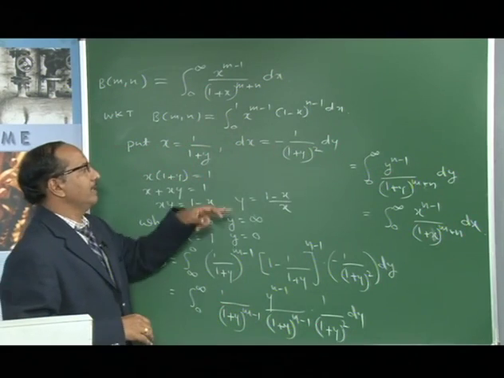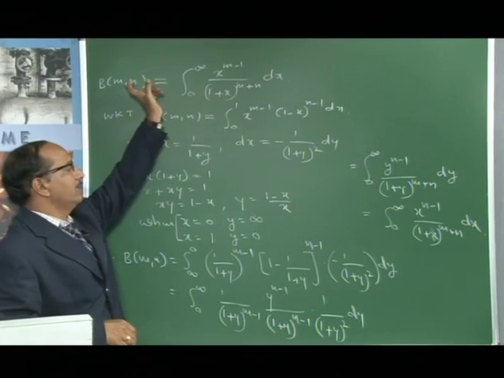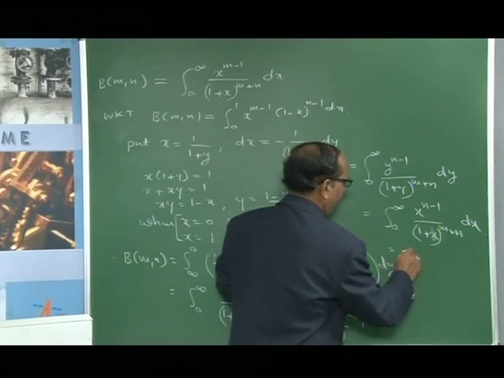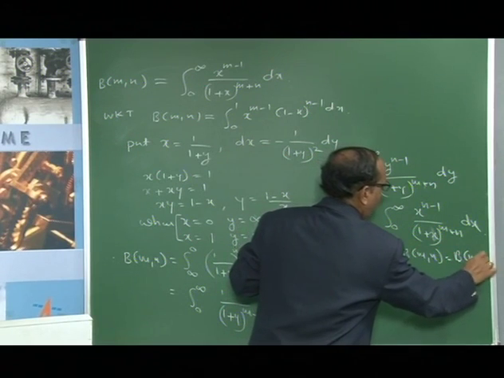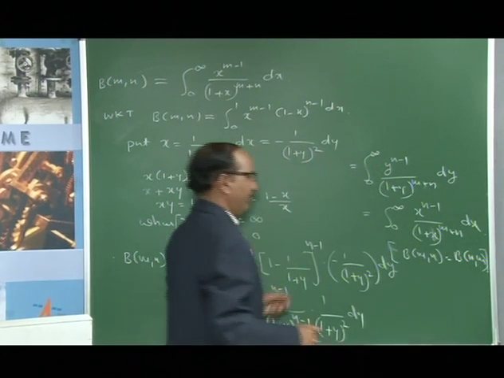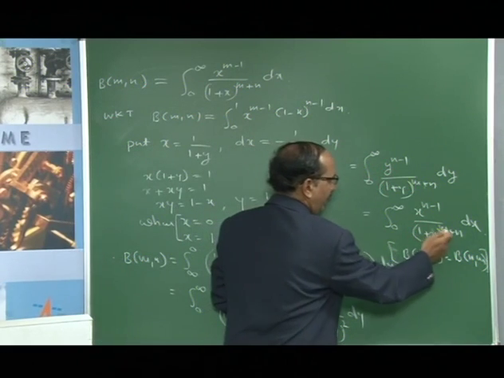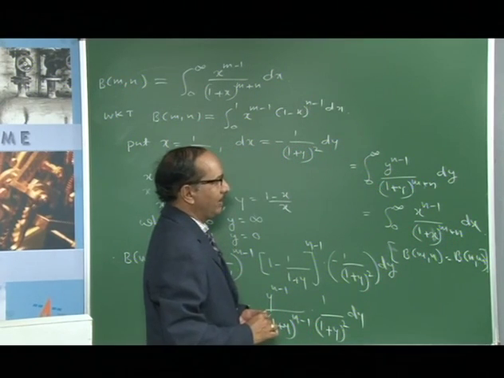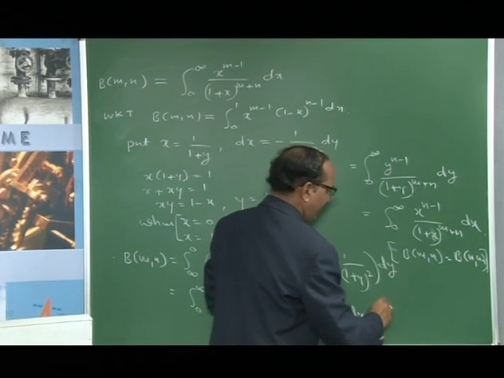It is not exactly as it is given here, m minus 1. So, beta mn, there is a property, beta mn is equal to beta nm. Using the property, beta mn is equal to beta nm, means we can interchange m and n, nothing changes in the denominator. If you interchange m and n in the denominator, m plus n becomes m plus n only. The numerator n minus 1 becomes m minus 1.